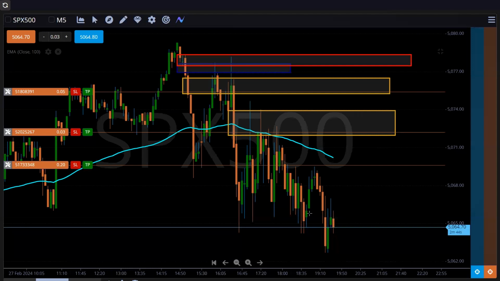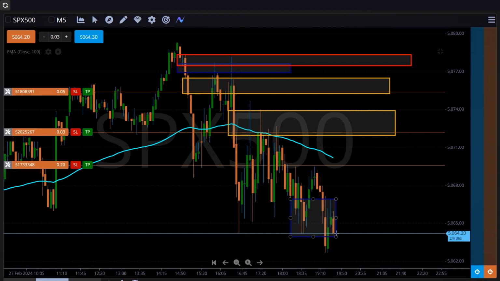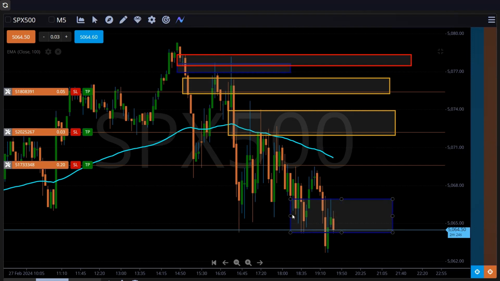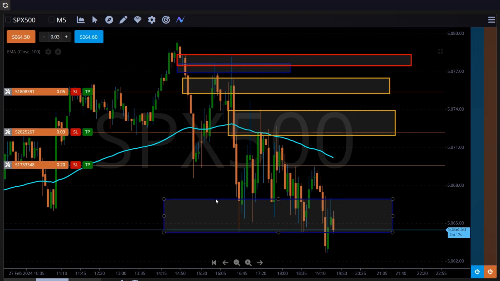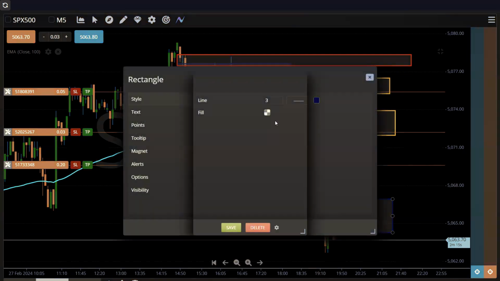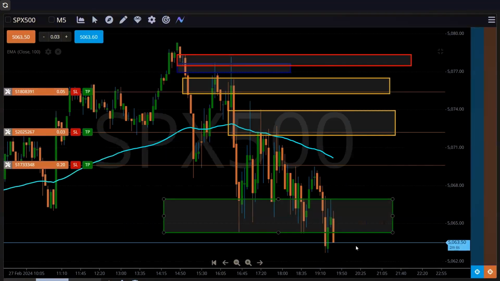Rectangle. 3 candles in a row to the upside. So I can mark this as that demand, the red candle. I'll just leave that there. All right. And then drag it to the side. And this zone here is the demand. So this will be green. This is a 5-minute demand. Wait for this to pull up here. Green. And you see we're breaking below it. Why? Because we're seeing this going down.